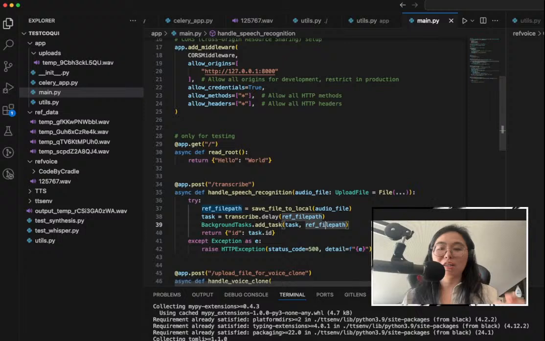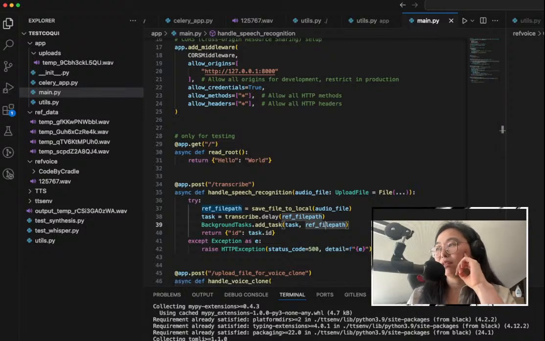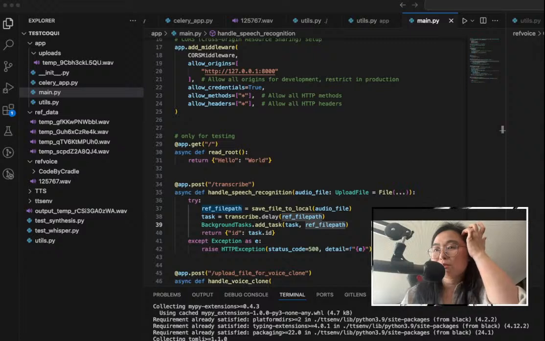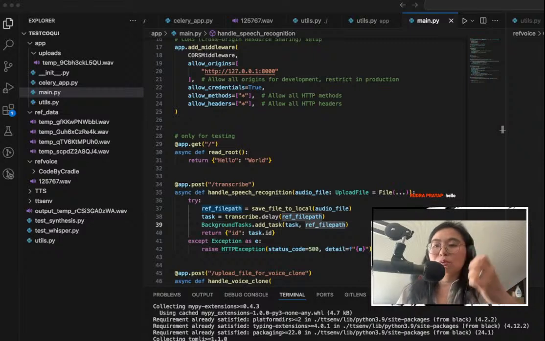Can we try again? Which one is better, Django or FastAPI? It really depends on what you want to achieve. If you want to set something up really quickly, I would say FastAPI.